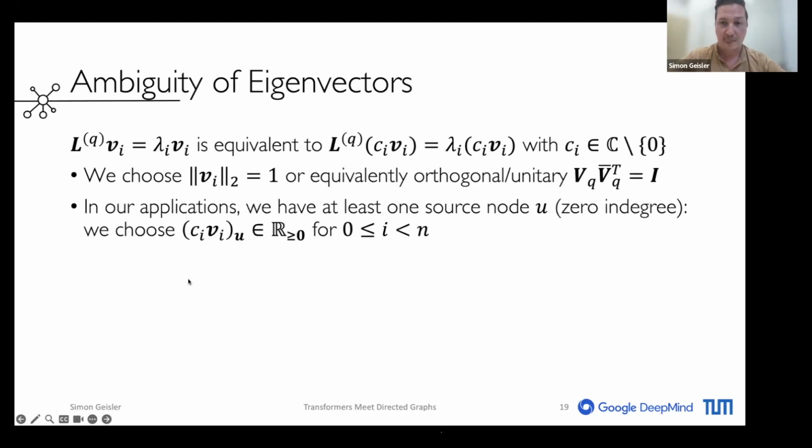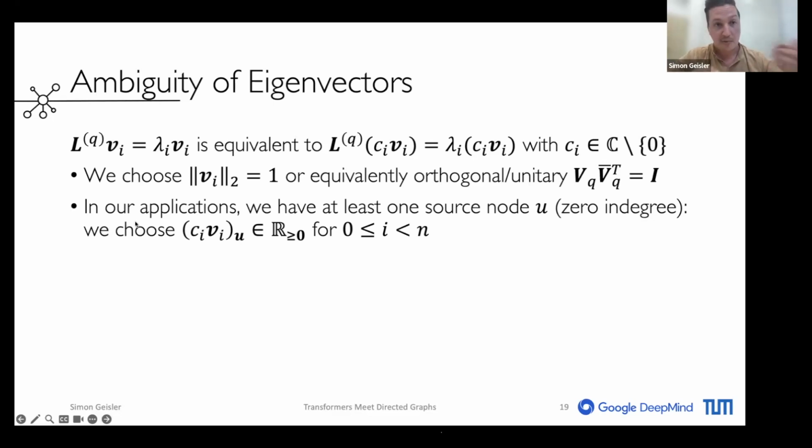Additionally to that, we still need to choose some rotations. So we've chosen the magnitude. Here we do a very similar approach to how this is dealt with in sinusoidal positional encodings and in the discrete Fourier transformation and so on. We choose some node to be the first node. This is one choice we did. There are certainly other choices. But what are we doing specifically?